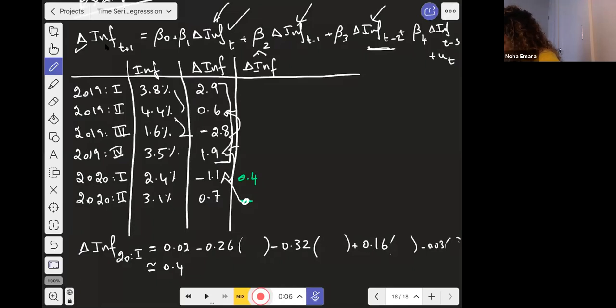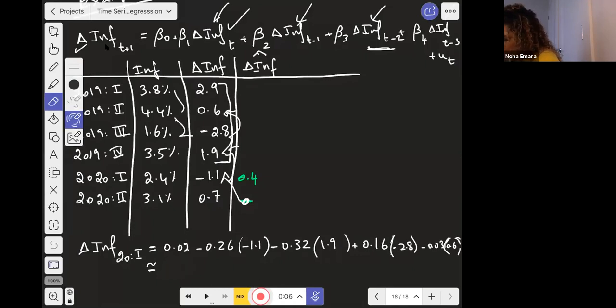So I'm going to stop at the 0.6. So the 0.26 is now multiplied times negative 1.1, 1.9, right? And then the 0.16 is times negative 2.8, and the very last one is 0.6. All right, and then we get the number approximately equal. When you try it, you're going to get approximately negative 1.34.